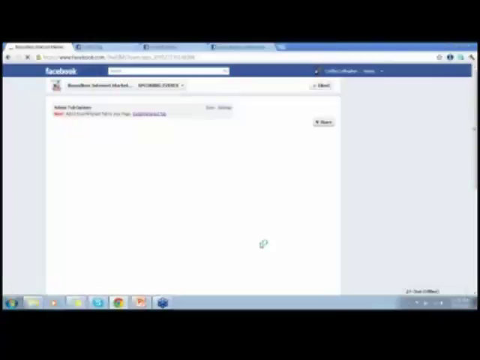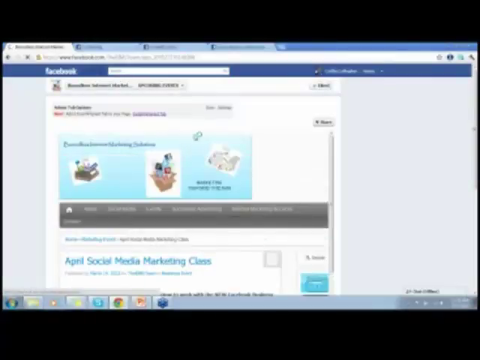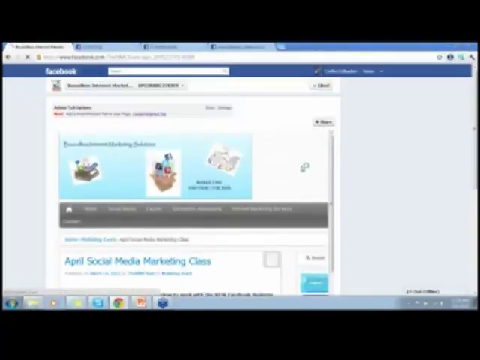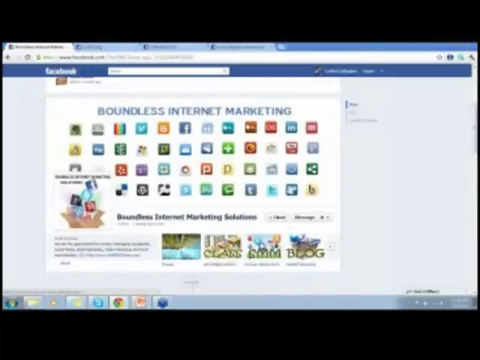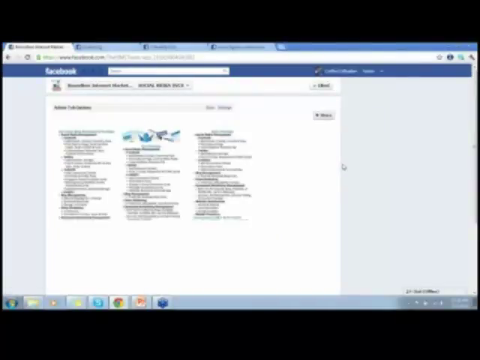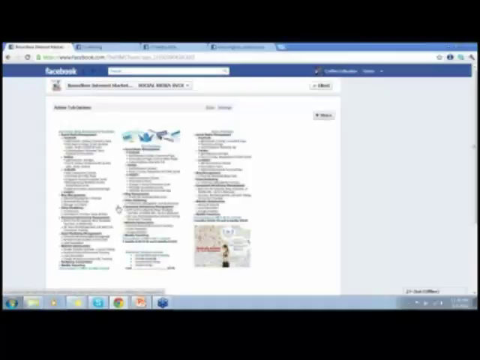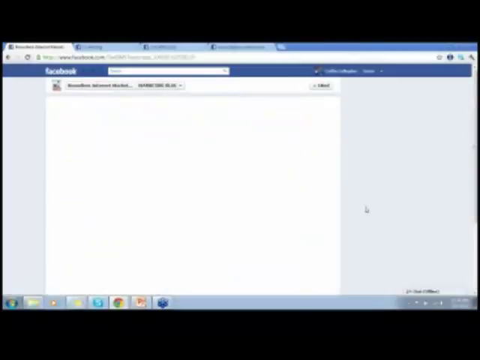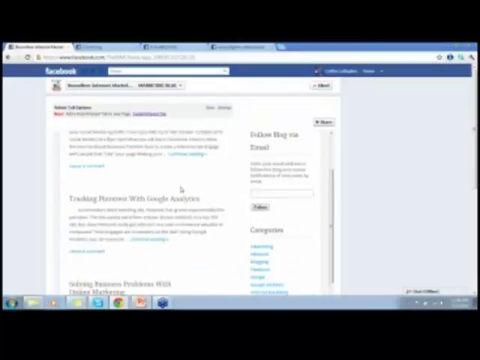In this example, we put together a tab that shows our website, and it goes directly to the apps page, and this is what they call an iframe. However, you could also do one with an image, and so here we just have the image of our services. And I believe this blog one also goes to an external website, so it's another iframe, and it just has our blog.